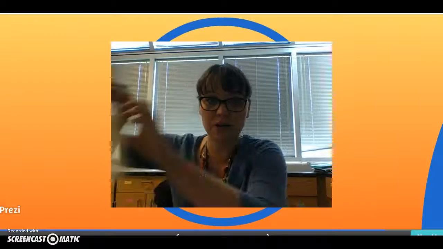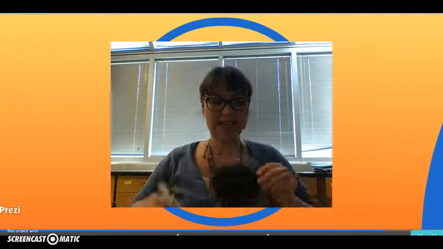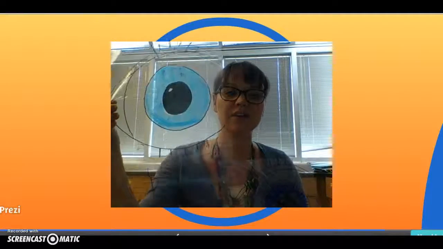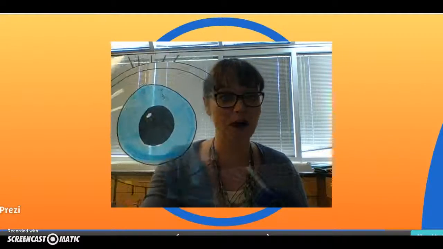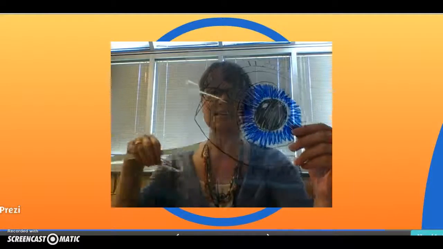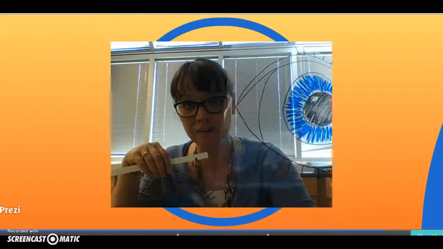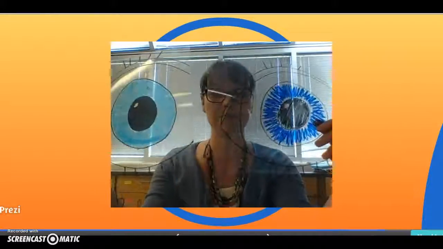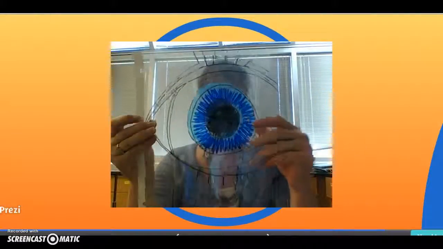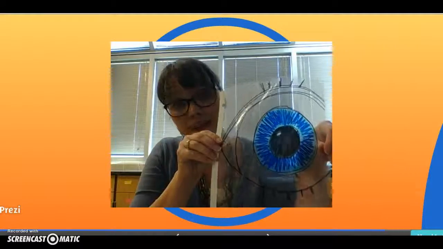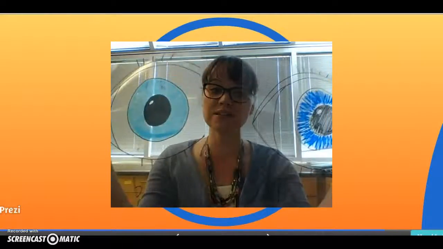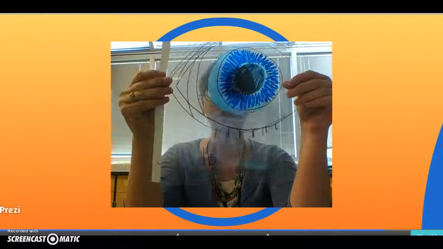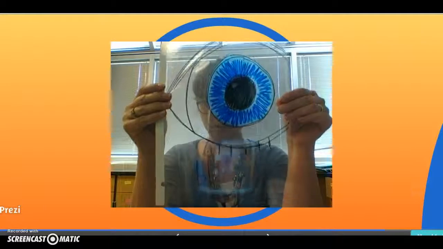Now, I just want to show you an example of that. Let's say that I got a recessive allele for eye color from my mom and a recessive allele for eye color from my dad. So I inherited blue eyes from my mom and blue eyes from my dad. Well, guess what color eyes I'm going to have? That's right, blue. So if I have two recessive alleles, two lowercase b's, oh, that might be backwards for you, then I'm going to show the recessive trait.